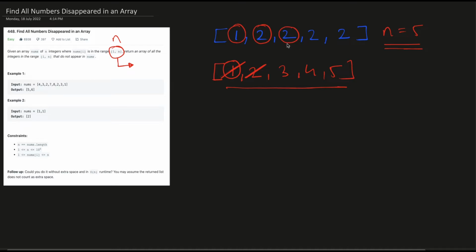But when you try to remove this 2, you do not find any 2 over here. So basically you will be deleting nothing. Now you will go to another 2, and another 2, and these 2s will not be removed at all. So in this case, what are all the numbers that are remaining in this set? 3, 4 and 5. And yes, this is our answer, 3, 4 and 5.